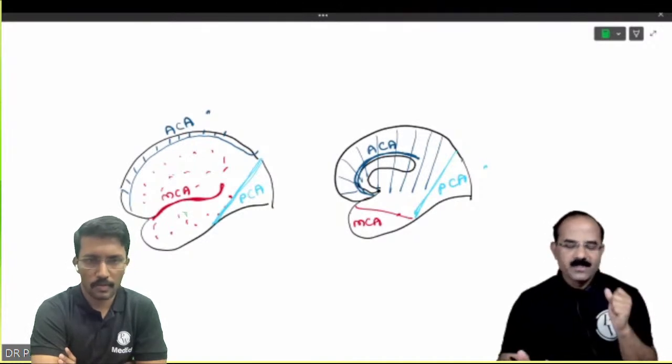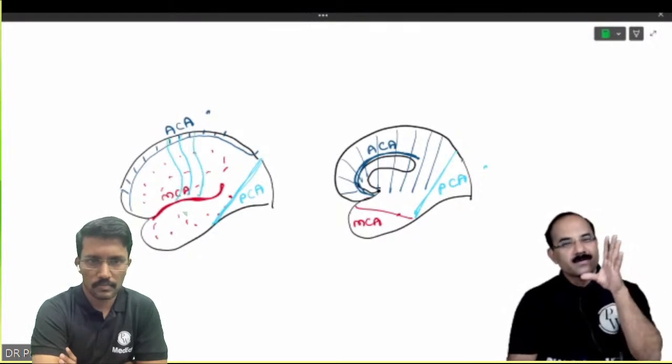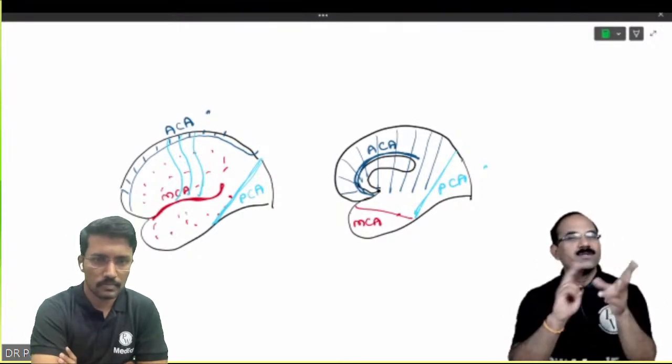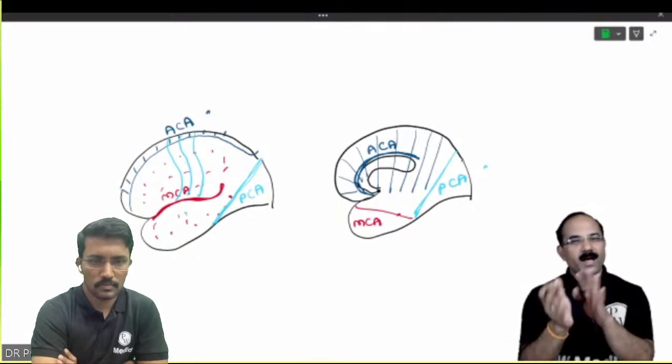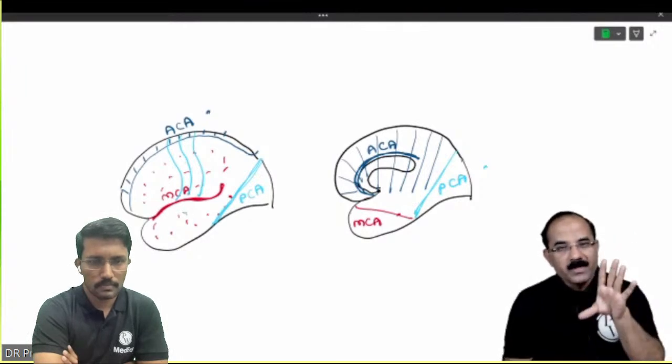And if you can tell me the sensory and the motor areas, like look, this is the central sulcus, the pre and the post central. So the sensory or the motor areas, this would be supplied by both the anterior as well as middle cerebral artery, both anterior and middle cerebral artery. And you know the body representation, how is it?